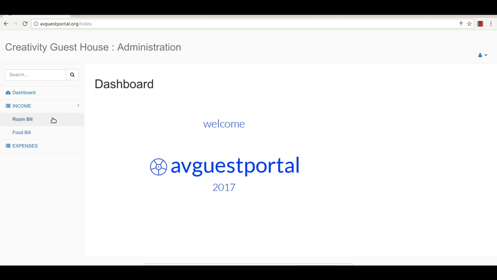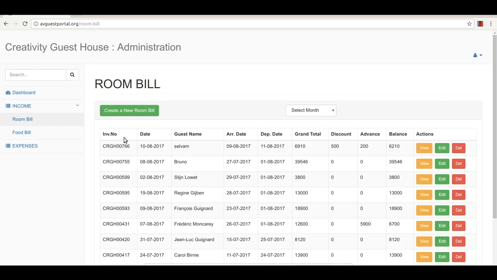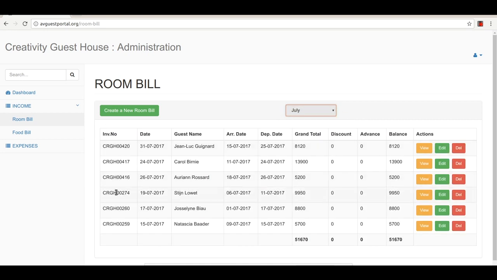So everybody else will go to room bill and just click there to see an overview of which bills have already been made. The bills are sorted on the billing date from the most recent to the oldest, as you can see. We will add some sorting on name too. There were sorting options before, but we took them away because they messed up some things. But you can select a month to make sure that you have only this or that month in front of you. You can see these are all the bills that I have for which month, and the totals below it.